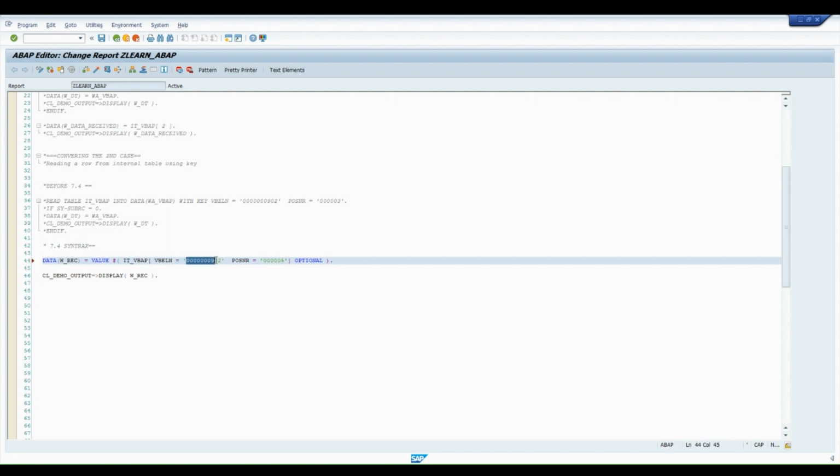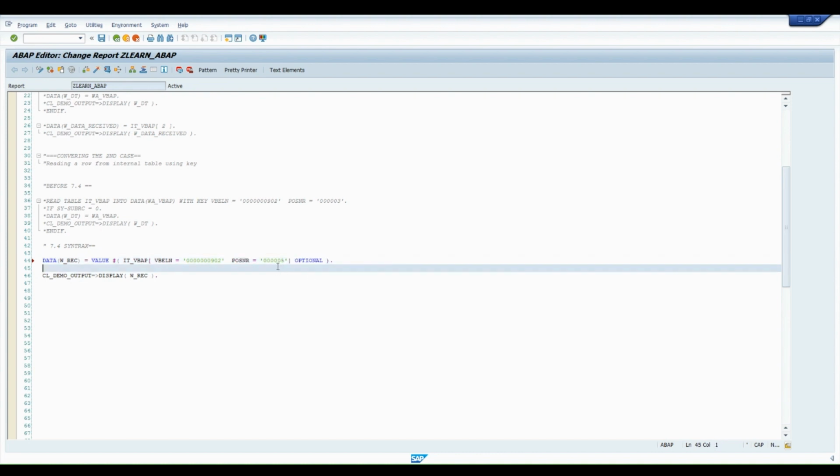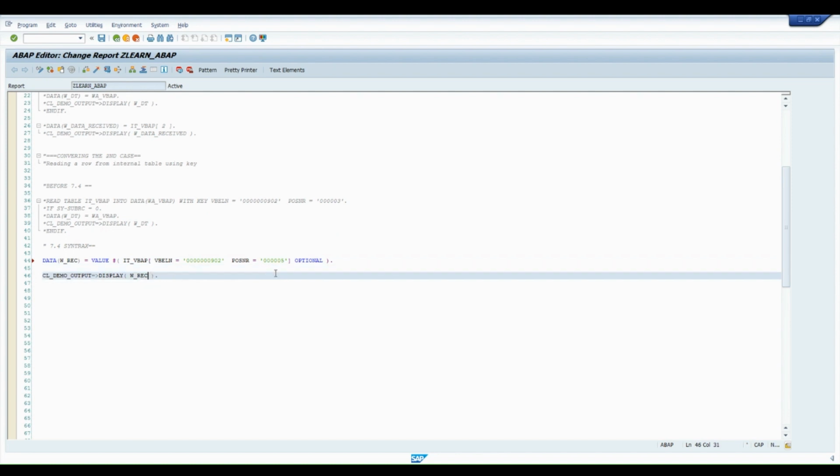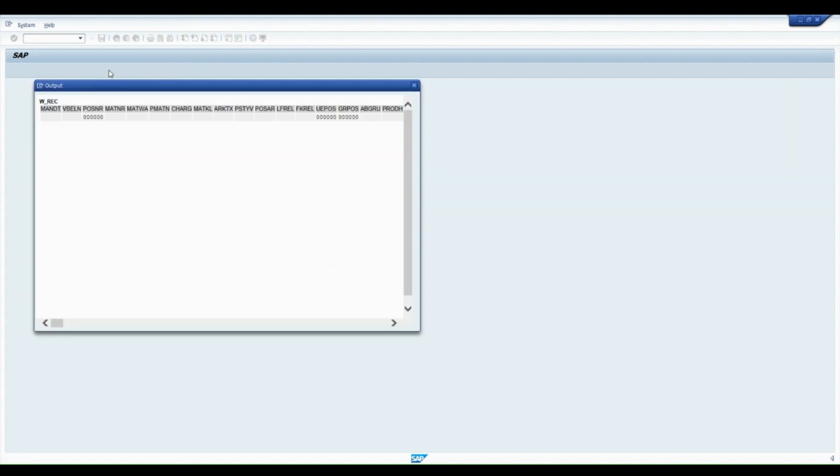Column 1 is matched with this value, column 2 is matched with this value, and optional means even if the value is not found, don't give a dump, it would proceed on. Even if it is not found, it would return empty. See, it is giving us an empty result.